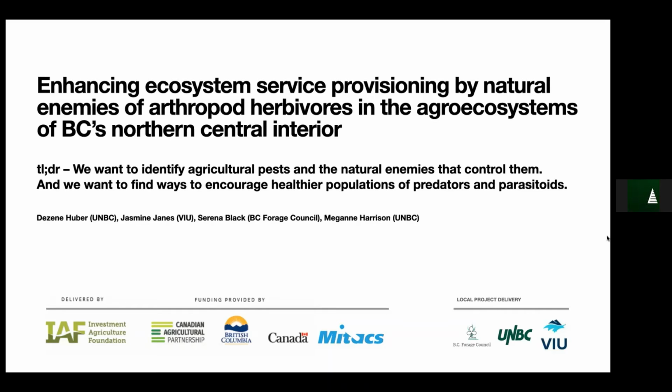And Keith has shown us a really good example of some fantastic monitoring that's been going on. That's beginning to uncover that in the Peace, and also a little bit further south here. And we're hoping that we can extend that as well, and also look at, of course, predators and parasitoids that way. And once we know what's there, then we might be able to find ways to make the populations of predators and parasitoids more healthy and robust so that they can provide better ecosystem services for us. So in the case of my talk, this work hasn't begun yet.